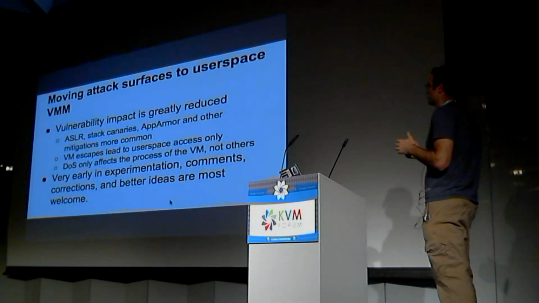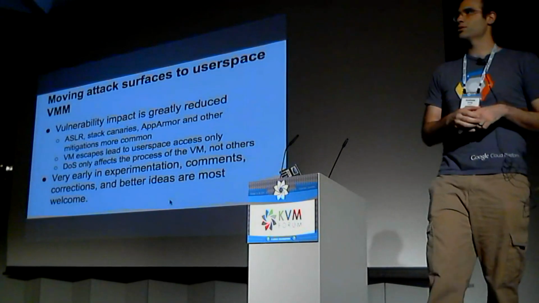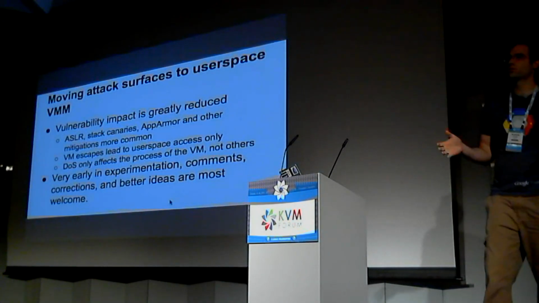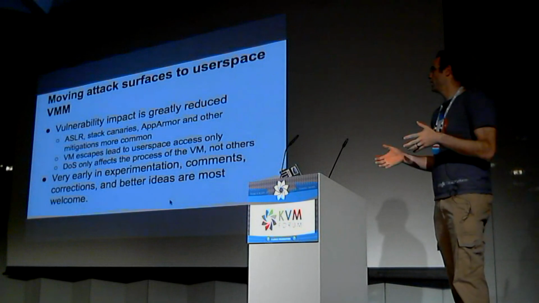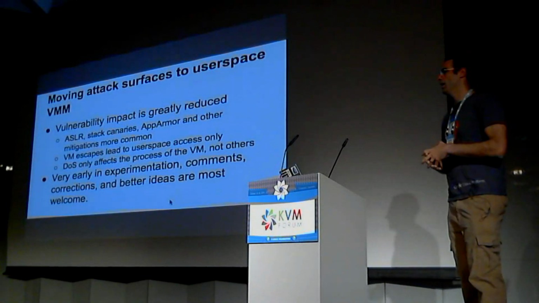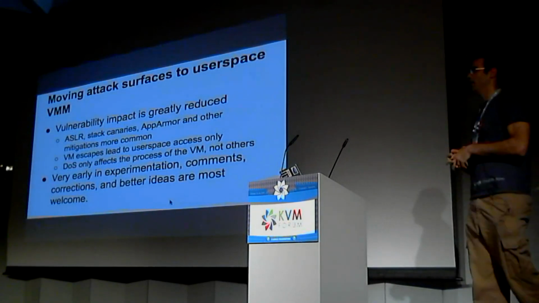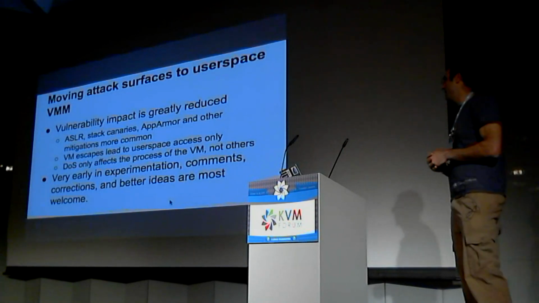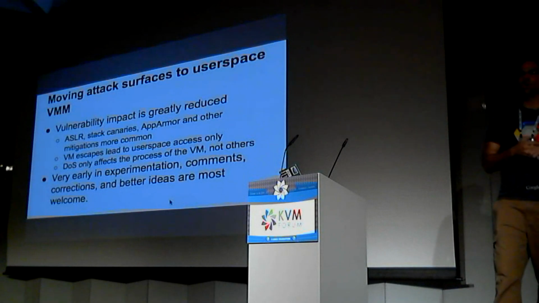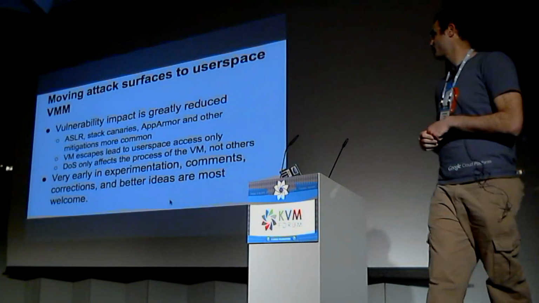Why is it better to be in user space? A couple reasons. One, it's much harder to exploit a vulnerability in user space in general. There's ASLR, and I realize there's kernel ASLR now as well, but it's much more pervasive in user space. It has more bits of entropy. It's less likely to have a leak because it's per process as opposed to one large address space where you can play cache attacks and games like that. As well as you've got stack canaries and AppArmor, and a lot of other mitigations in user space that just aren't available in the kernel.